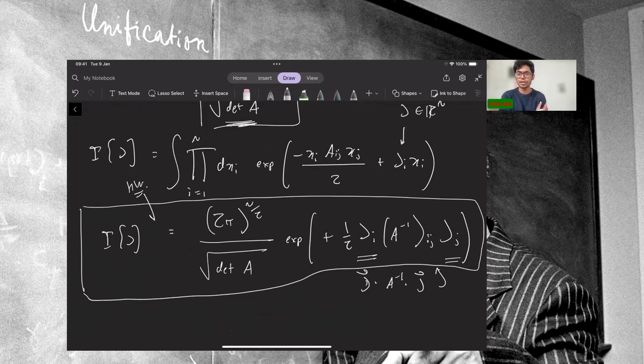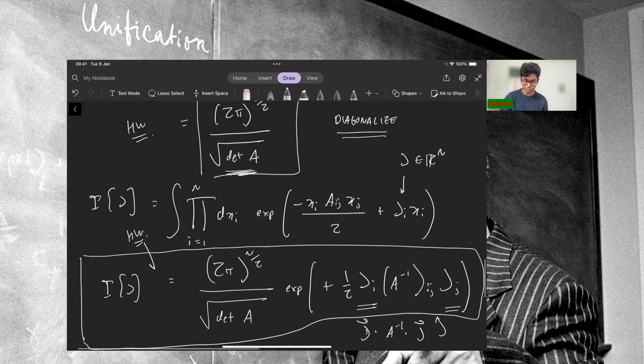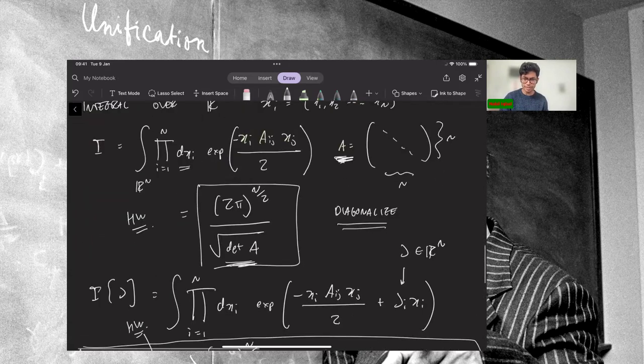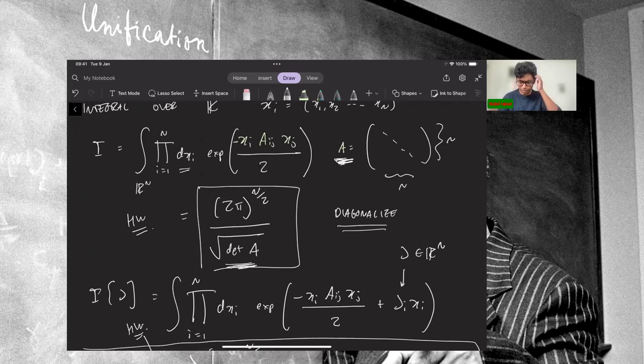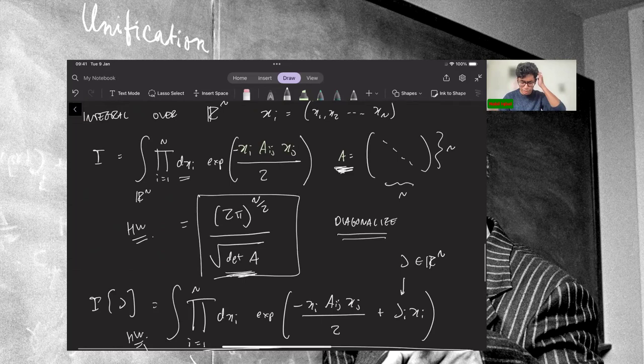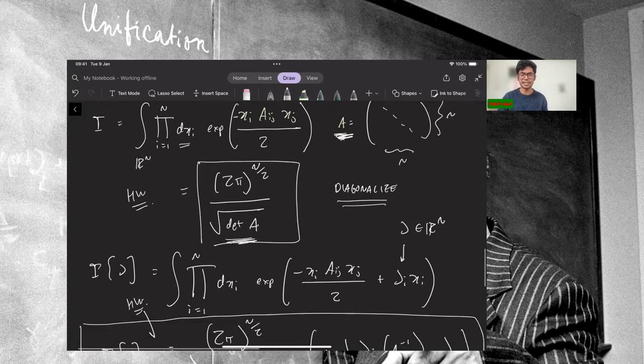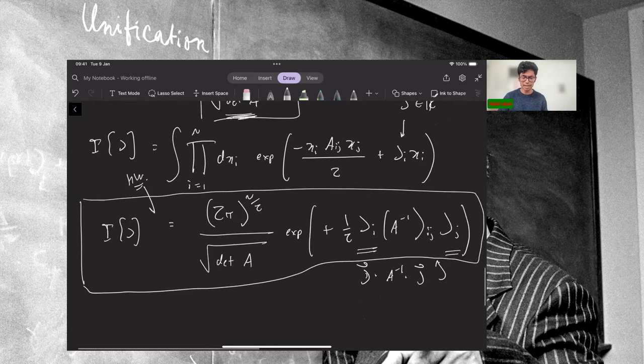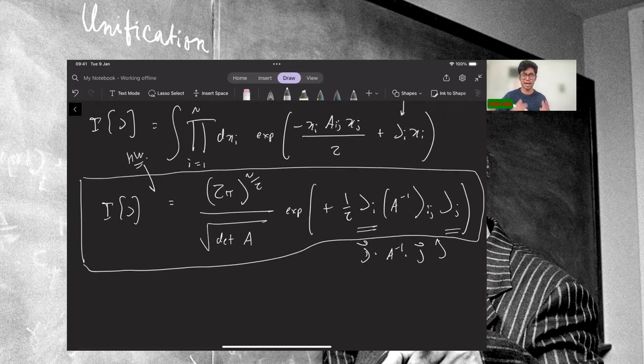Okay. Some questions now. This is a real integral. Should it not be the absolute value of det A in the denominator? Good question. The truth is, this is a real integral. However, this integral only works if all of the eigenvalues of A are positive. You see, A is symmetric. I think that if A is real symmetric, that means all of the eigenvalues are real. And then if any of them are negative, it doesn't work anymore. So there's a quiet assumption about all the eigenvalues of A being positive. And that means that the absolute value is not needed. Okay. It turns out the phase of det A is indeed a very important thing in many areas of physics, which I'm not going to tell you about, but ask me in the Slack and I can explain to you why the phase of det A is so important.